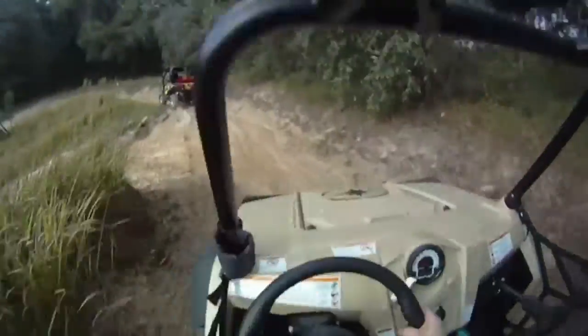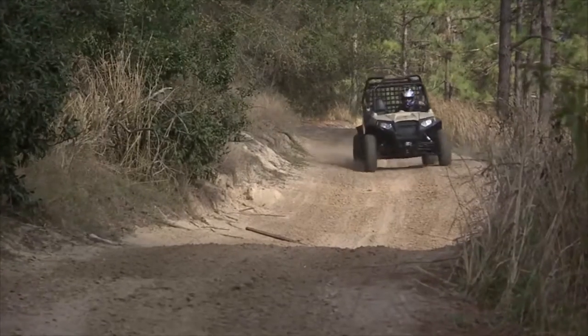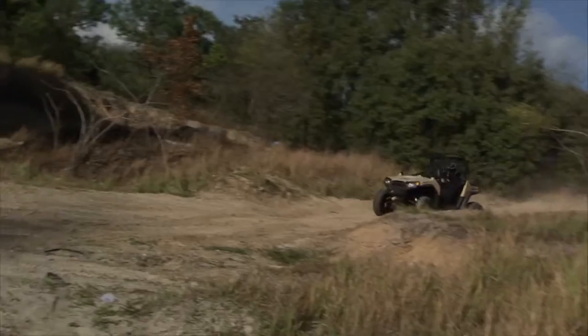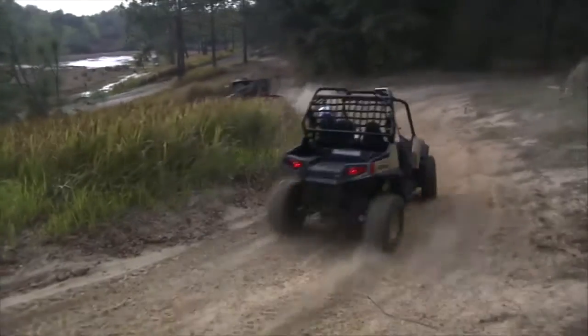The first thing we found was the Razor was so much lighter and more agile going through turns. It went across the whoops, it kind of skated right across. When you hit a turn, this thing really seemed to plant and dig. Now, it is a lot lighter. It's about 200 pounds lighter versus the Commander, and it's got less horsepower. We're talking 50 to 83.